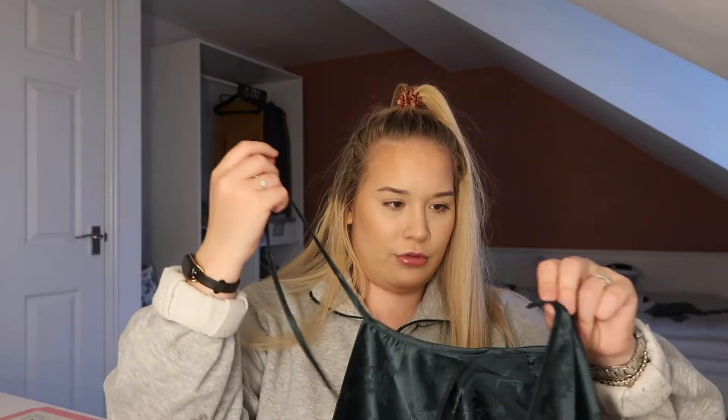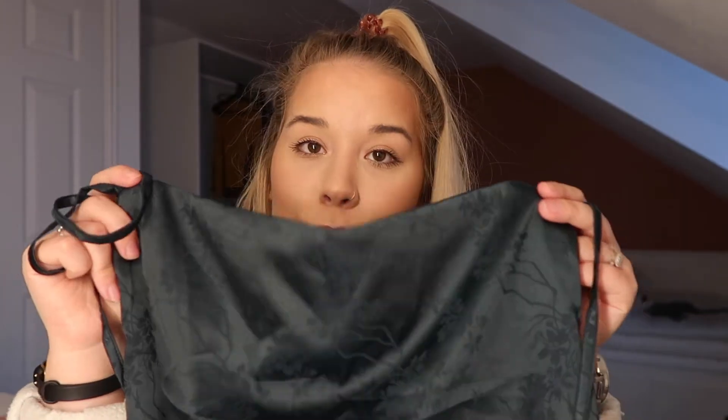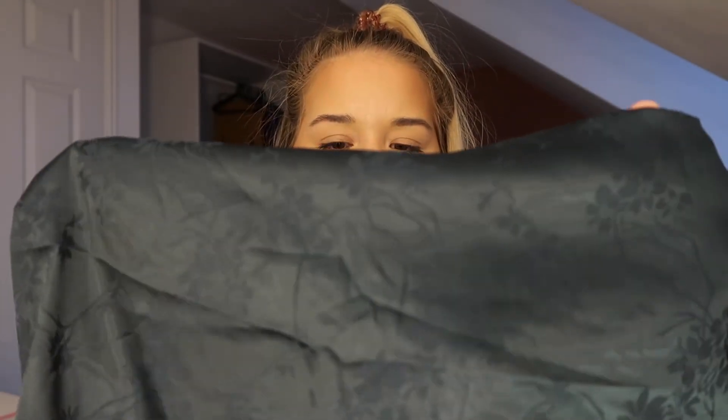Finally, this one I haven't even tried on yet because I got confused by the straps — you have to thread them through. It's a jacquard-style top — I think it has a cowl neck and a little V-neck on the back, so you thread the straps through holes and tie up the back. I got it in a large, which is a UK 12. It's a dark turquoise green — so pretty — with a lovely pattern. It also has an extra layer of fabric on the inside to make it less see-through. It was £6.43 — an absolute bargain!